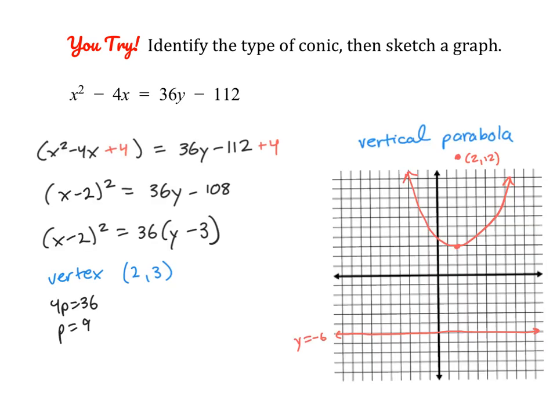Okay, so let's go ahead and check. So the first thing to check for is that you have your equation in that standard form, and it should be x minus 2 squared equals 36 times y minus 3. So this is a vertical parabola. The vertex is 2, 3. So right here, the p value is 9. So from the vertex, if you go up 9, you find your focus, which went a little bit off my graph, but it's here at 12. And then back from the vertex, if you go down 9, you'll find where your directrix is at y equals negative 6.